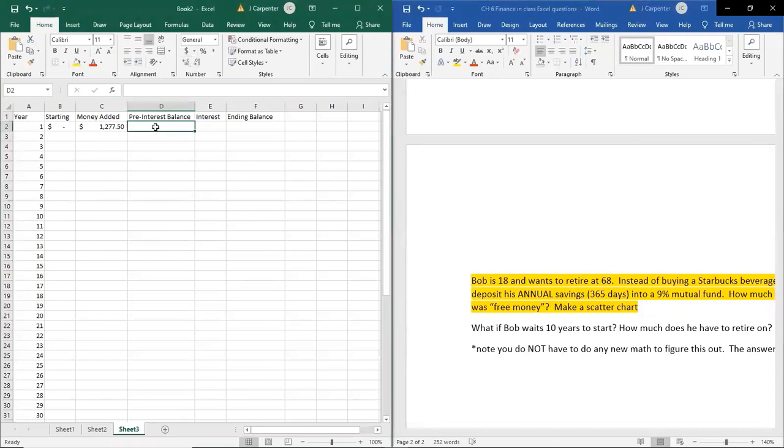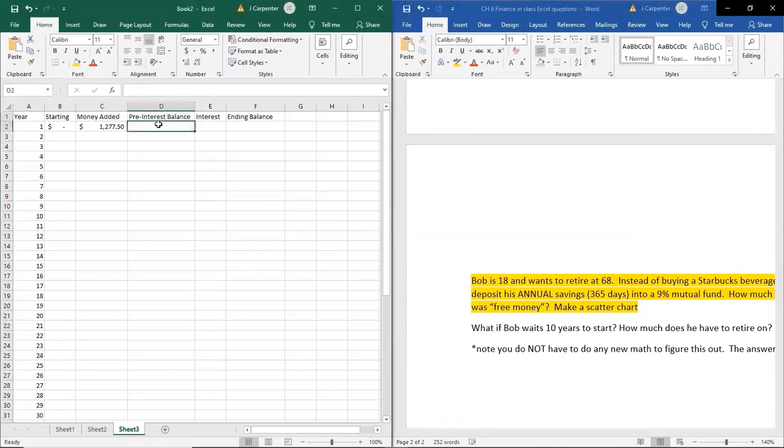Now, pre-interest, before we get any interest, because we're putting this in at the end of the, or let's say we put this at the beginning of the year. There are two different ways of doing this problem, whether you put the 12,750 at the first day of the year or the last day of the year. Let's assume we did it the first day of the year. So there's a year zero in theory where we built up our first $1,277.50 deposit. So year zero, we built that $3.50 up for a year. Then on January 1st of year one, we deposit the 12,750.